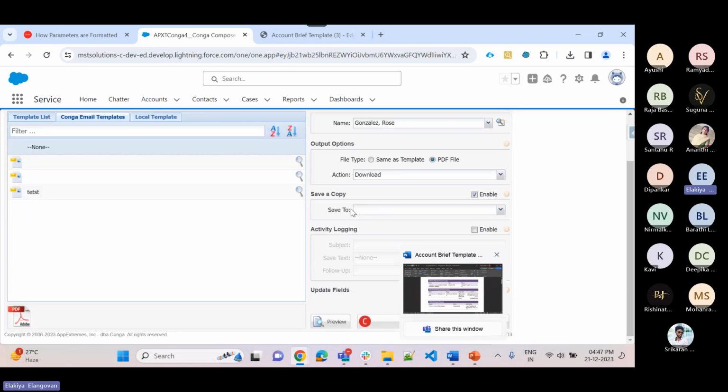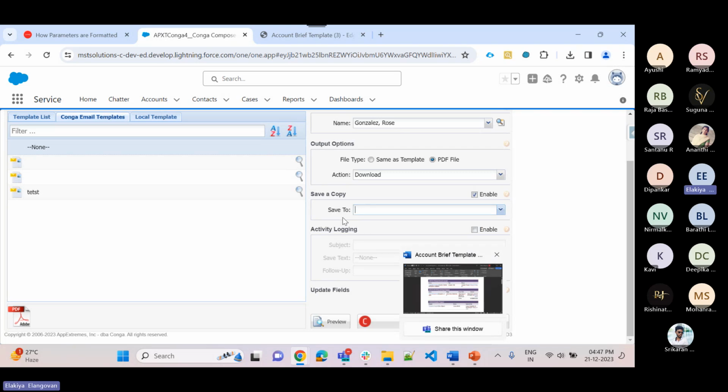In the save a copy options, we have an option like notes and attachments. If we select notes and attachments, for example, if I added a button on the account object, the record will be created as a notes and attachment record under that account. If we want content, we can create content documents also. If you don't want to add any notes and attachments, we can just check this documents option. If you want to add a Salesforce file, we can choose that.